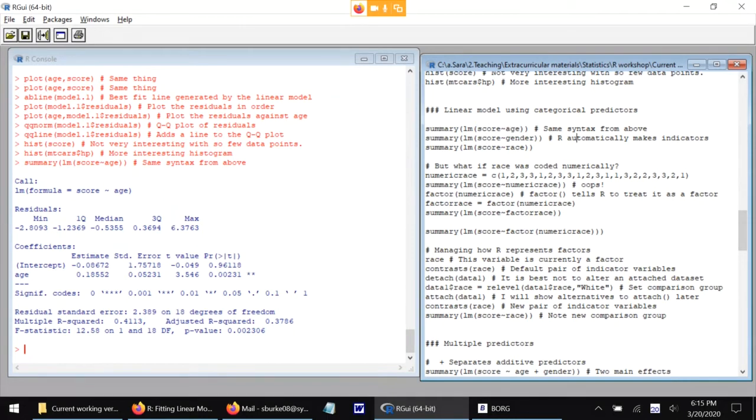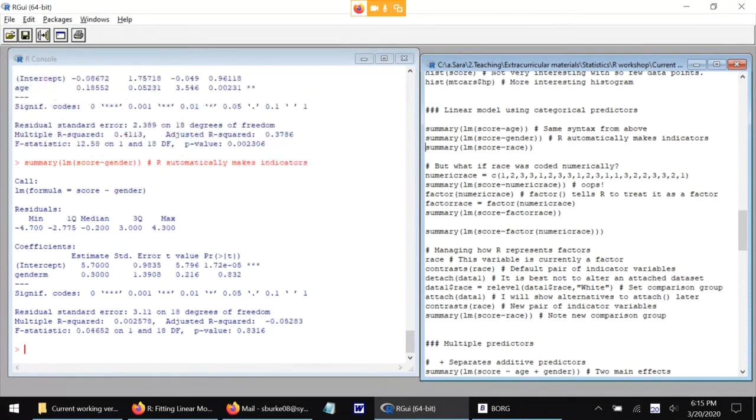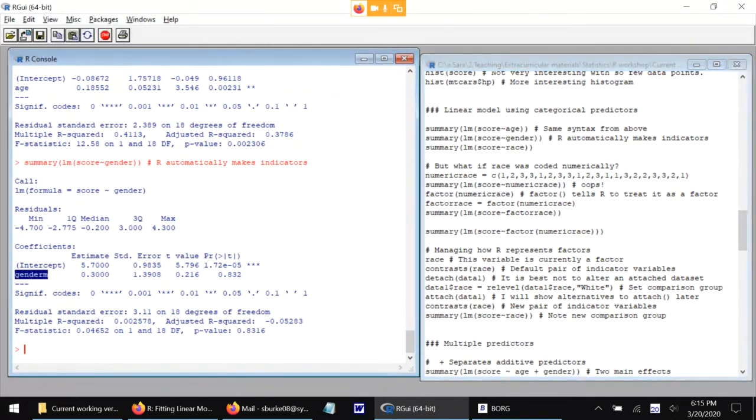But let's say that I wanted to model score on the basis of gender instead. I could just run exactly the same code, but with gender instead of age. And R would give me output that makes sense. It shows me a single predictor called genderM in this case. If you recall, gender contains two values, F and M, well, 20 values that are all either F or M in this example. And here R automatically created a dummy variable where M is 1 and F is 0 for inclusion in the regression model.